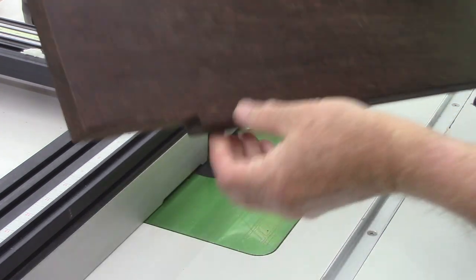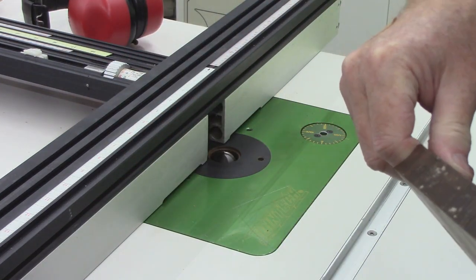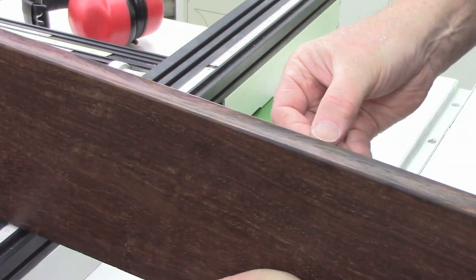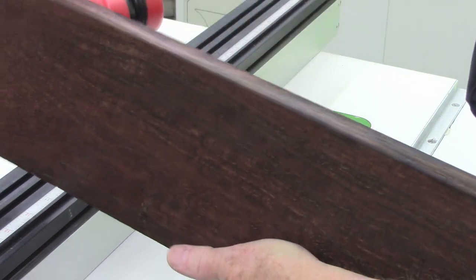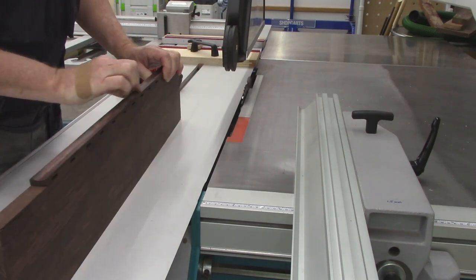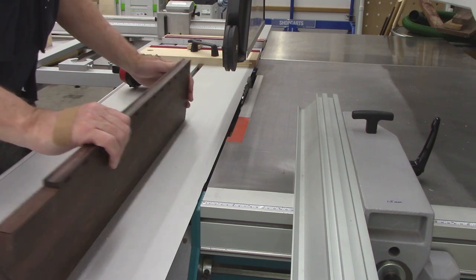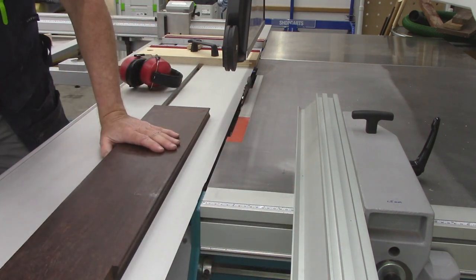Okay, so I've got the underside of this, and I think, let's see, I left just a very slight flat on the inside edge of this. Got a nice, there's a very slight flat on the outside too, which is what I wanted. What I'm going to do is rip off a piece that's just over 14 millimeters wide. So I've pulled the rip fence back, and I'm going to use it as a stop.